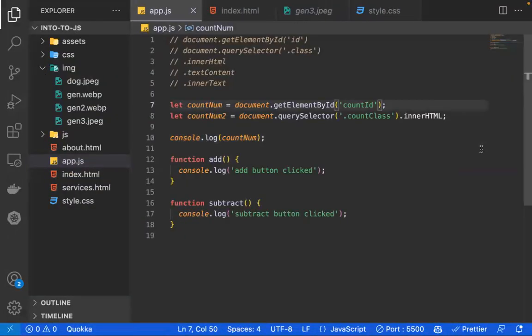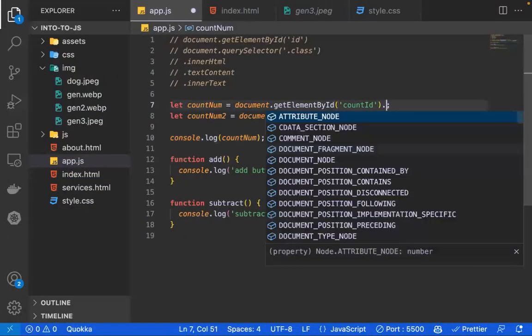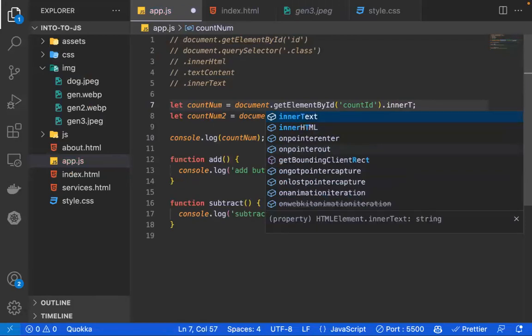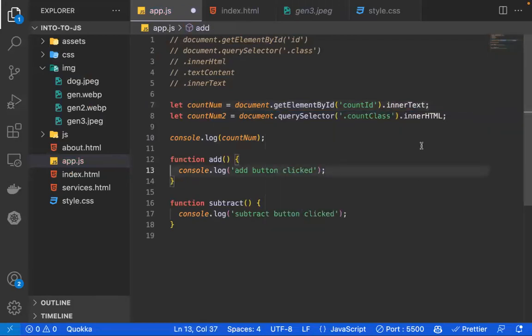For us to do that, we just include .innerText to this document.getElementById to get the inner text. Remember, this already has given us the element. So what we need inside the element is the value. And how do you get the value? You use .innerText to get the value. So now let's save it. And this is our console. Now our console should be able to give us the inner text of this element that we are looking for, which is what?